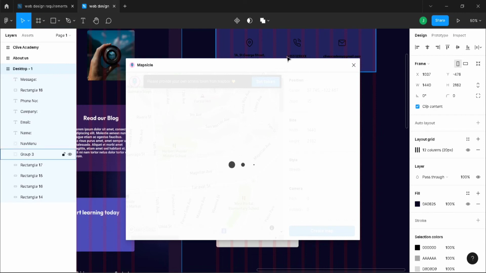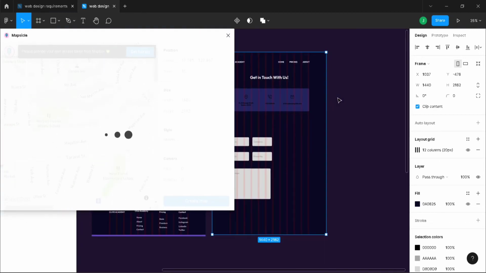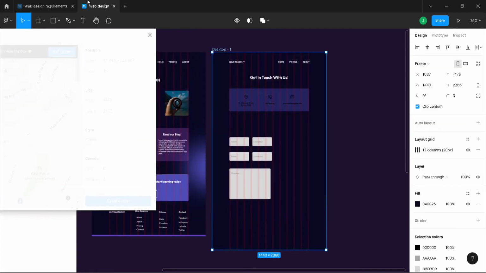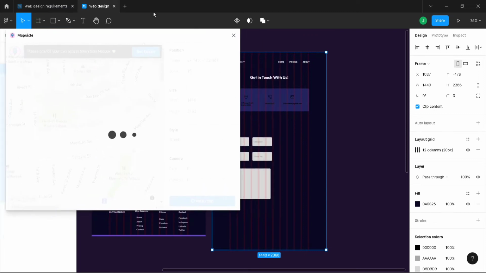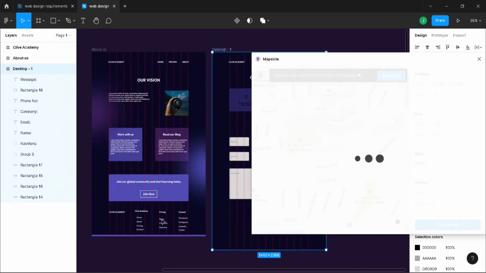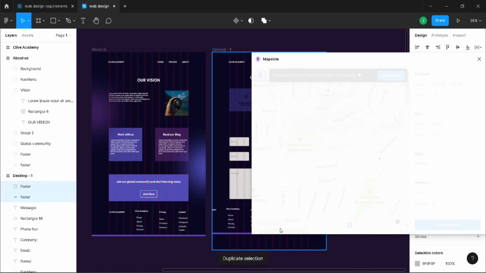It's loading, so we will just do our remaining works. I don't know what happened to this. So I will just copy the footer and the footer menu, and I will place it here.